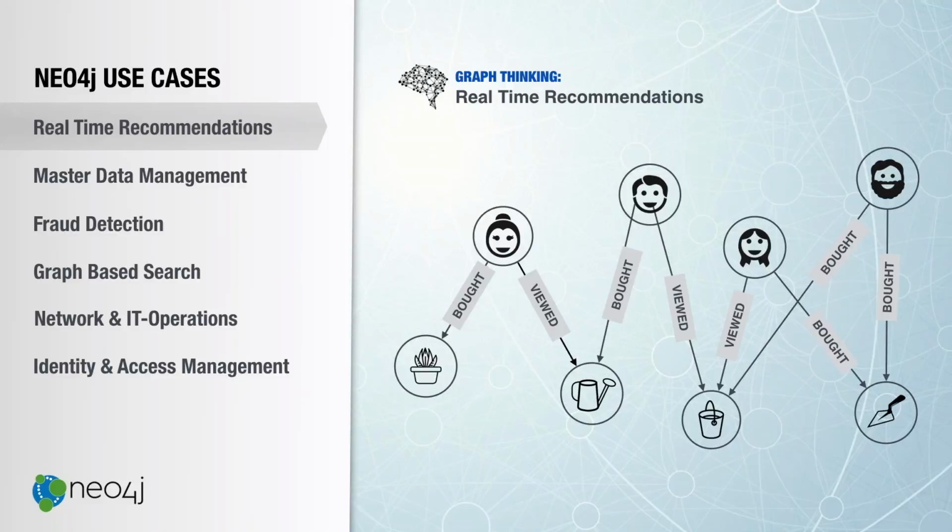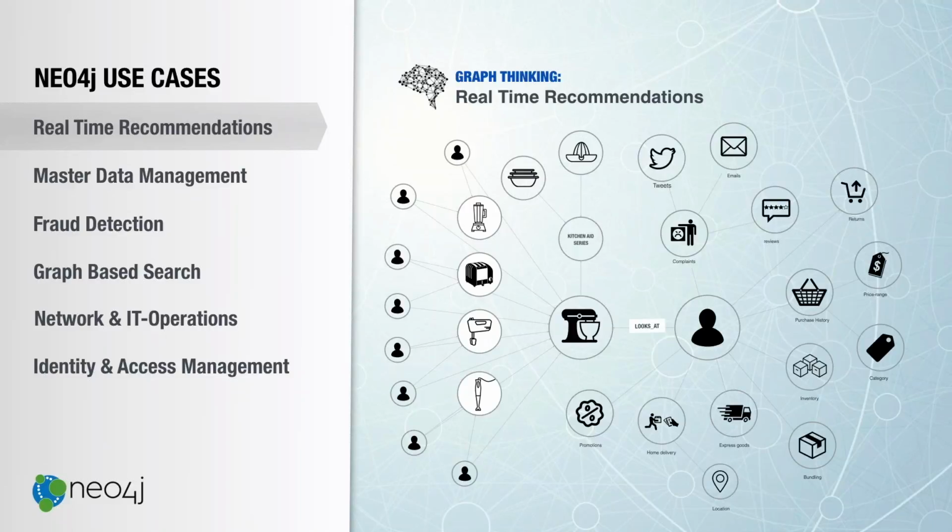What we find people doing when they have the power of a graph to look at this is recommendations that integrate a lot more of their business systems. So instead of just looking at what is on the left-hand side here, the activity of a user and what products they look at and what products they end up buying, a really good recommendation system will actually take into account things like the logistics system. If we're coming up on a holiday and you're trying to recommend products, you should probably recommend products that are able to be delivered before that holiday has passed.